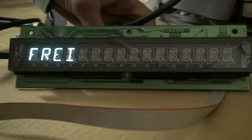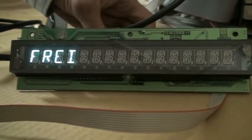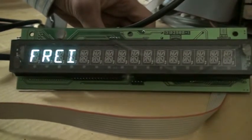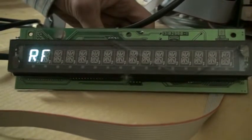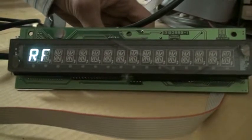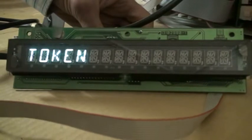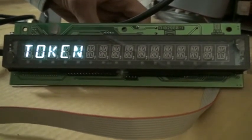By pressing A, I go on to the next option, and that's free. That means that the machine is not age controlled under this setting, so you do not need to enter a token or press the remote control button. You can simply walk up to the machine and vend a pack of cigarettes. Press A to go on to the next option, that's RF. That means the machine will only be activated by pressing the remote control button. A token will not activate it in this setting. And finally we have the traditional token option. So that is just the same as it always has been.